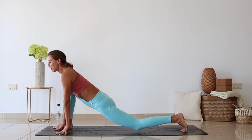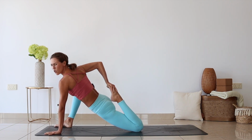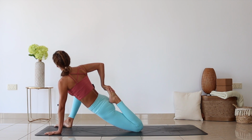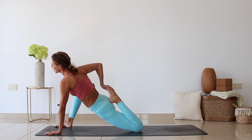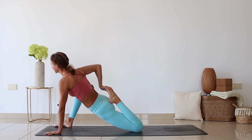Shift forward, both of your hands to the left of the right foot. Let's go for a quad stretch. I do this stretch every single time I practice, and every time it still feels intense. So all we can do is just to stay patient, breathe, give it some time.